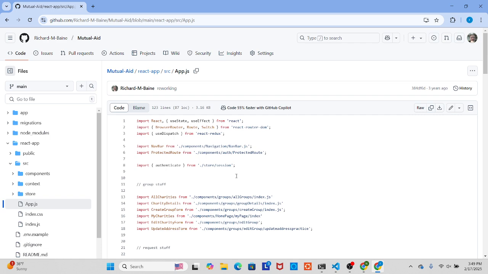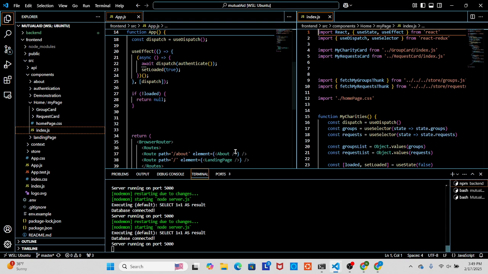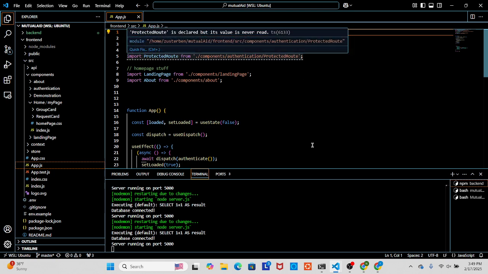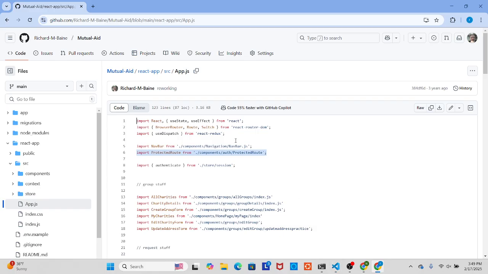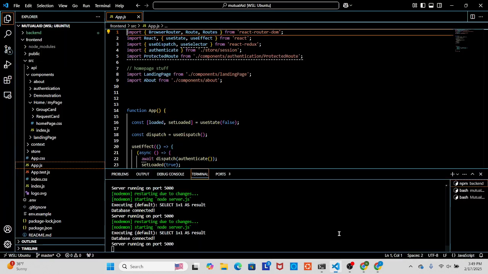App.js. Import protected route. Did I do this yet? Yeah, I did that. Authenticate from store session. Let's get rid of you for now.